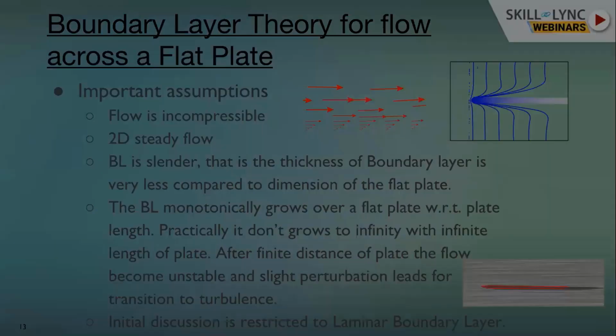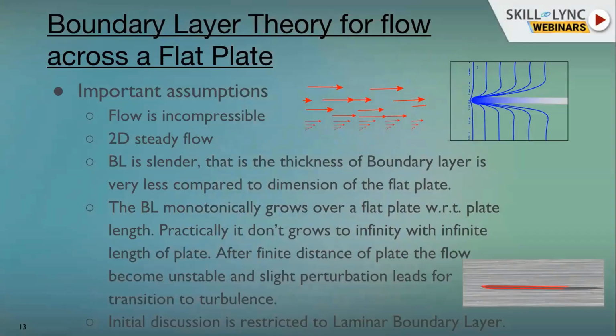Okay, just see, this is my boundary layer over a flat plate. A boundary layer can be formed over a flat plate, over a curved plate, or over a blunt body or bluff body. So a boundary layer can be developed across any solid surface, right? For the preliminary analysis, here we are developing the boundary layer flow over a flat plate, right?